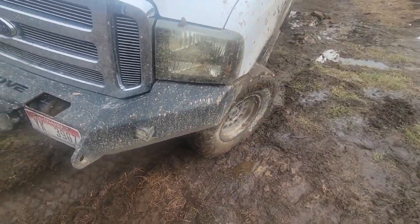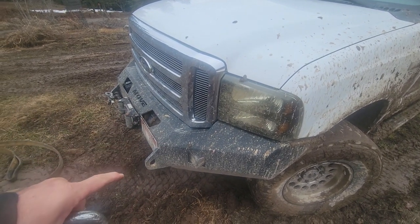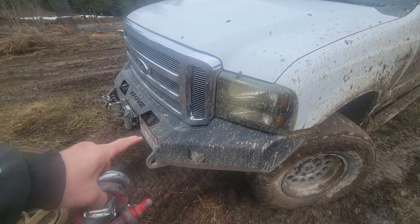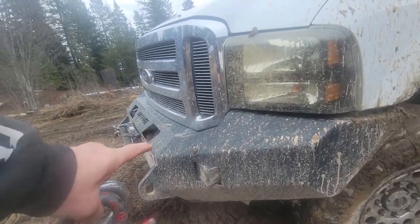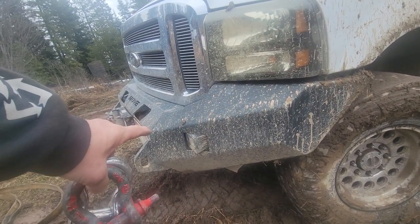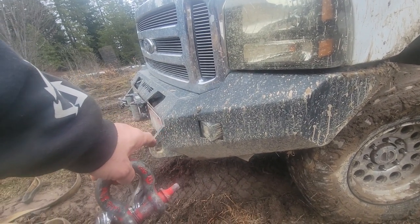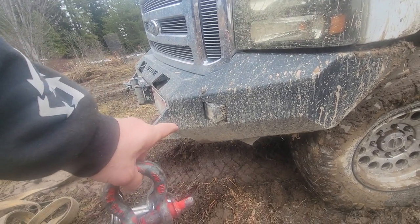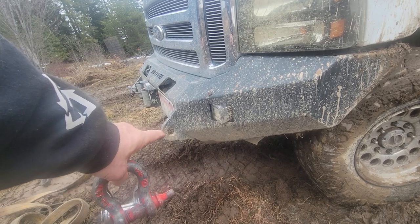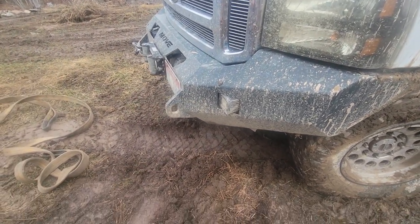I put this move bumper on — if you guys haven't seen that video where I welded up my own bumper, go check that out — but I've got an update on this thing. Not super happy with it. If you guys can see, it's really tight right there and it's because the brackets holding it are bent, and that shouldn't be that way. They should have made some reinforcement for these things. Now I'm gonna pull on this right here and it's probably going to be bent even further.